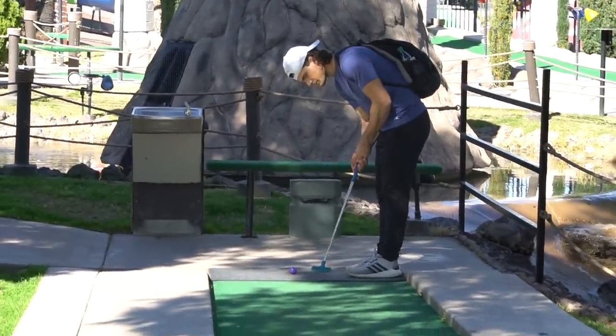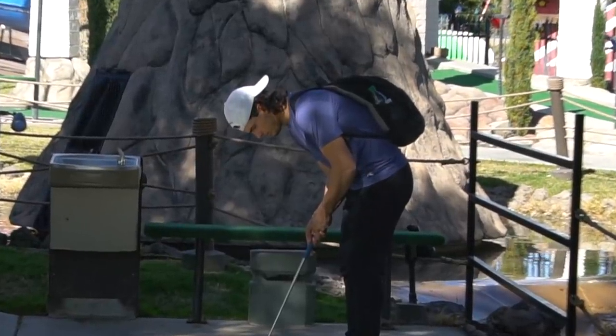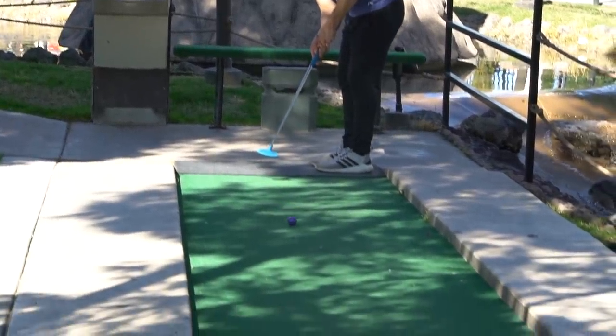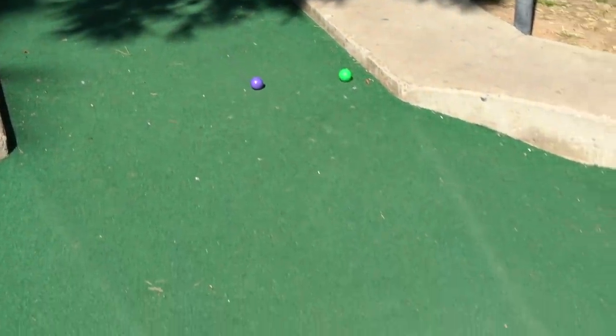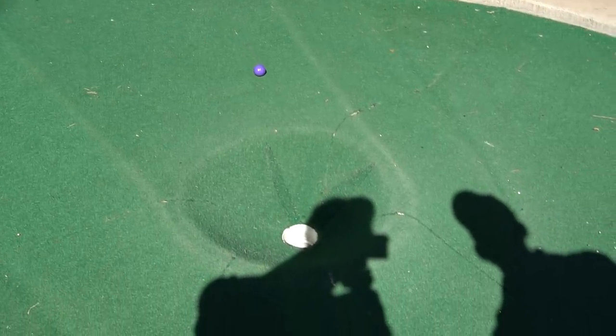I believe in everything. A lot of things roll through this man's mind at this time. Not quite knowing whether or not he's going to make it. He must putt with confidence, knowing that the ball has a chance of not going in. And as the ball slowly rolls towards the hole, he realizes that maybe victory is not upon us. Maybe it has slipped away.